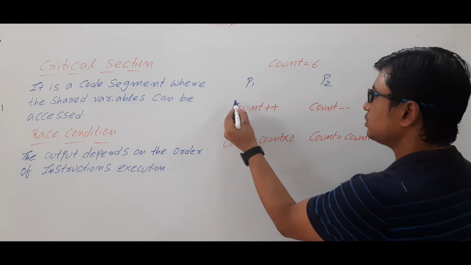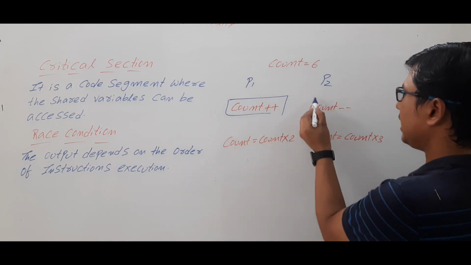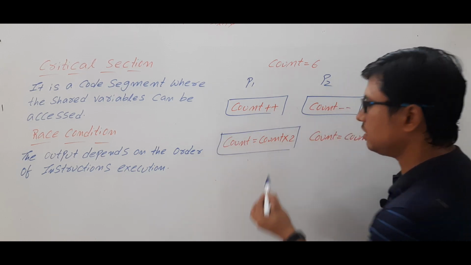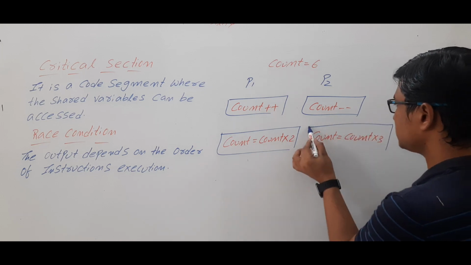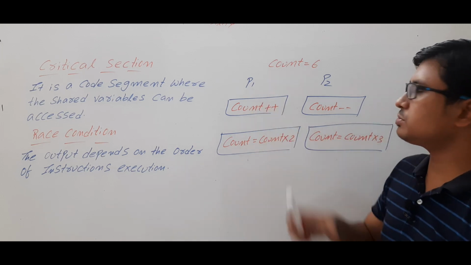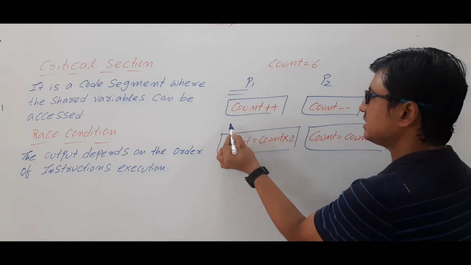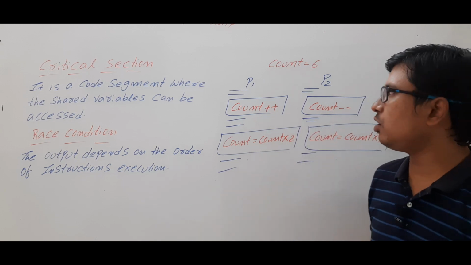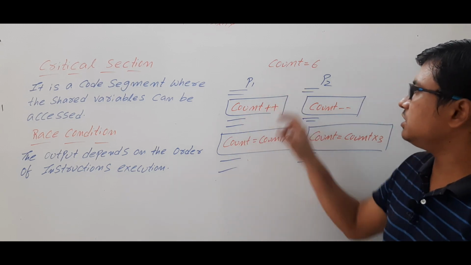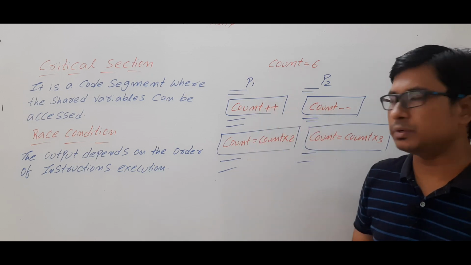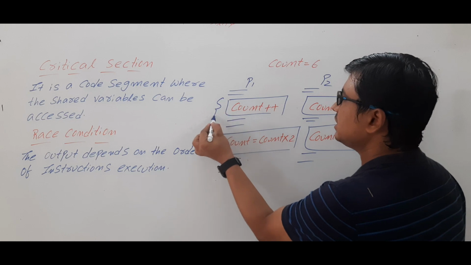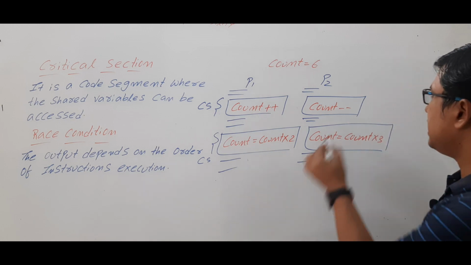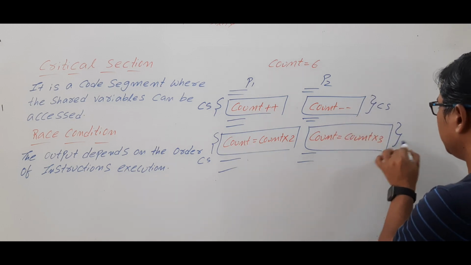Here you are sharing the count variable, and here also you are sharing the count variable, and here also you are using the count variable. So in process P1 and process P2 you have several instructions, and these two processes are sharing something, so we can call them cooperative processes. And the shared variable you are accessing at multiple places, so this part we will call a critical section for the process P1, and this is another critical section for the process P1, and this is the critical section for the process P2. Is it clear?